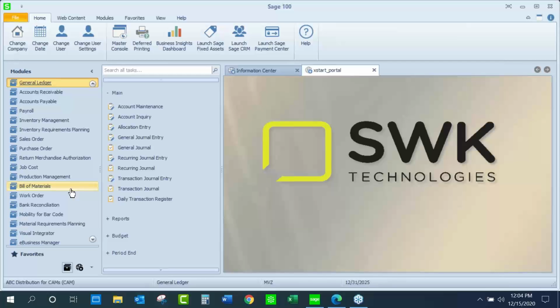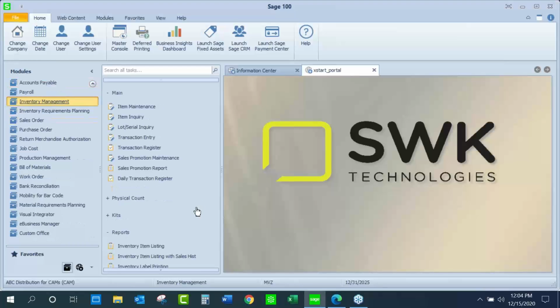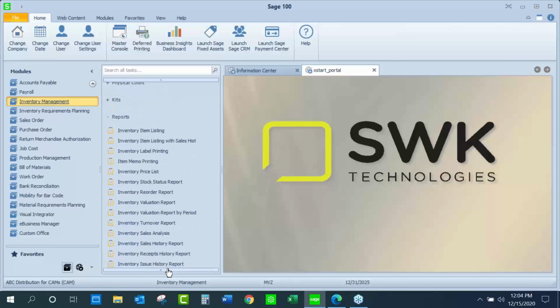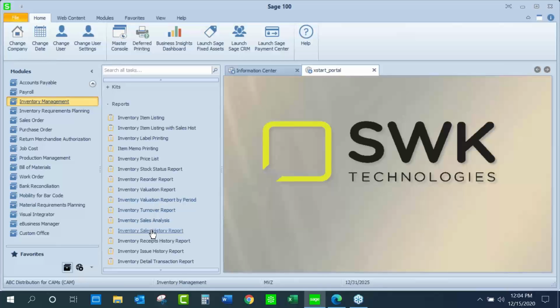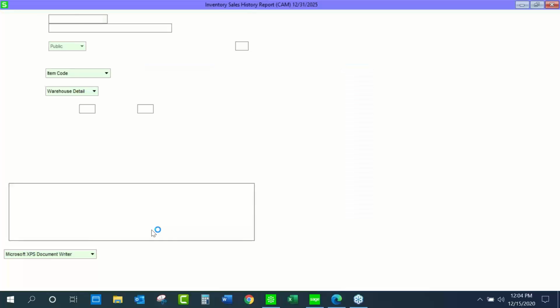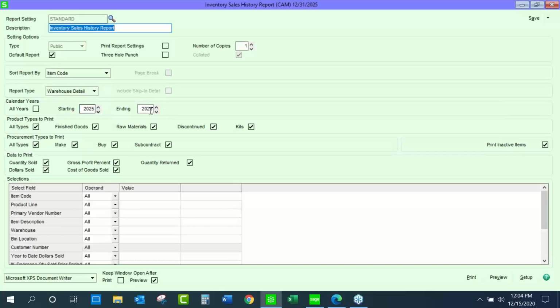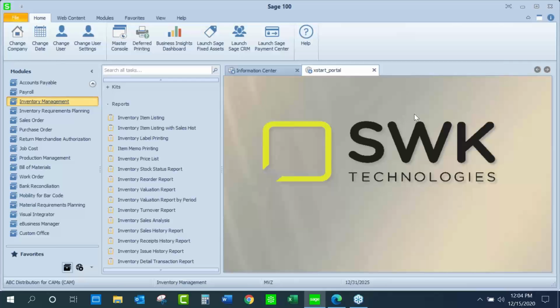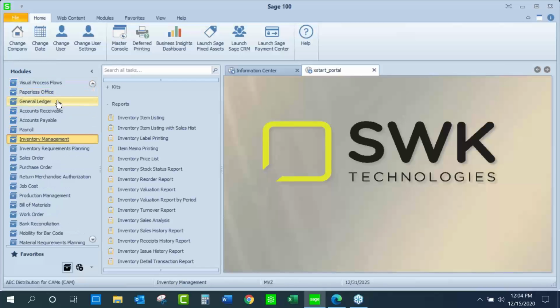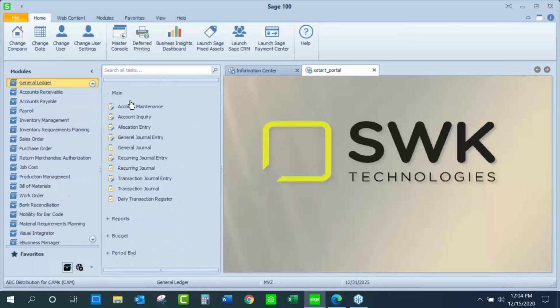If some of you have not been closing your periods and your years on a regular basis, there's a few more convenience things I'd like to share with you. First of all, when you run reports that are based on periods, let's look at our sales analysis or sales history report. It is going to default to the year that we're in. Others will default to the period. If you're constantly behind, you're constantly having to change that. I don't know about you, but I find that a little annoying. So if you change that, that's going to just create better conveniences.